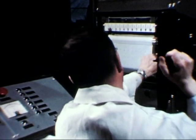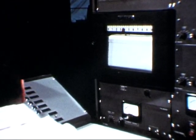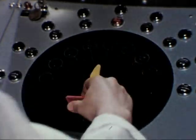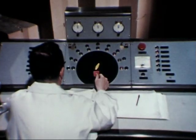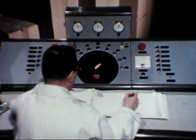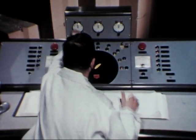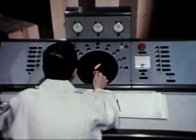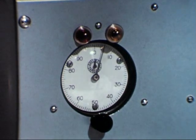The neutron flux level indicator is started to record the rise to operating level. With each of three safety rods withdrawn in turn, the dump valve — normally open when the reactor is shut down — is closed. Next, water is pumped into the reactor. As an additional safety device, the rate at which the reactor can be brought to power is limited. Everything happens slowly; it takes a total of 25 minutes to bring the reactor to criticality.